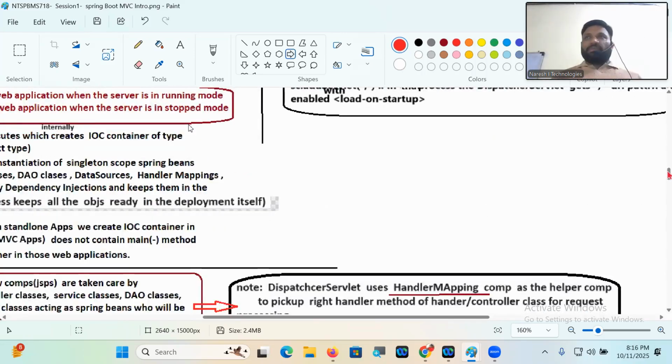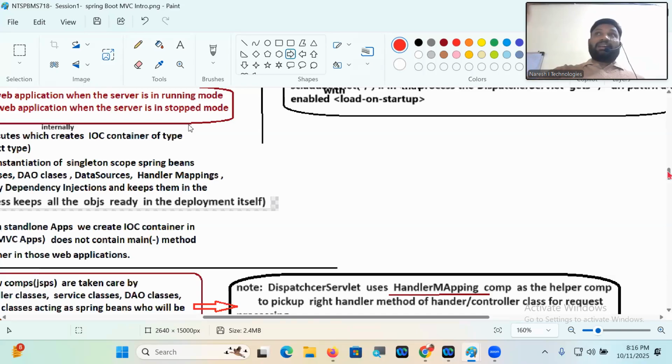Dispatcher servlet is ready-made, right? There are multiple handler classes, but dispatcher servlet traps the request. How will it send the correct request to the correct handler class? It needs the support of one special component called handler mapping, or not? Super. We have a lot of view components. Dispatcher servlet is there. How will it pick up the right view component? For that, it takes the support of view resolver, or not?